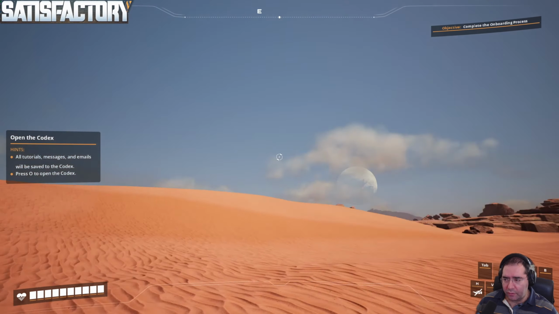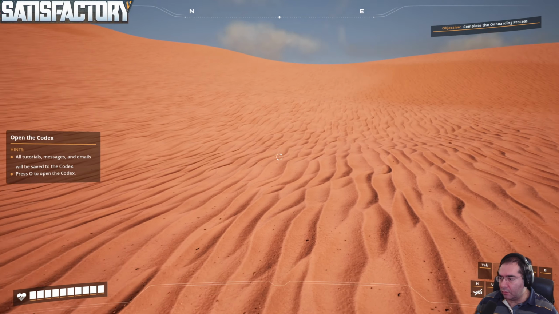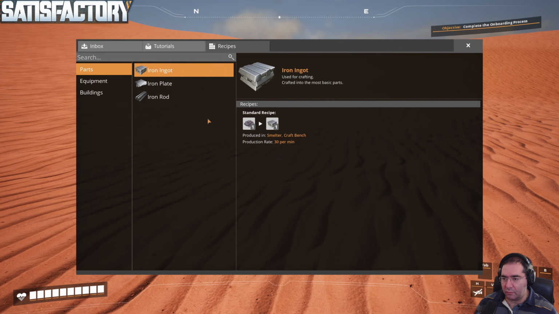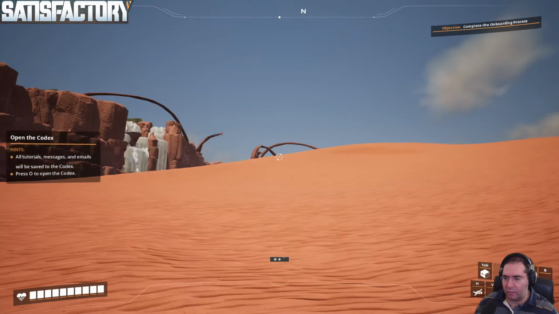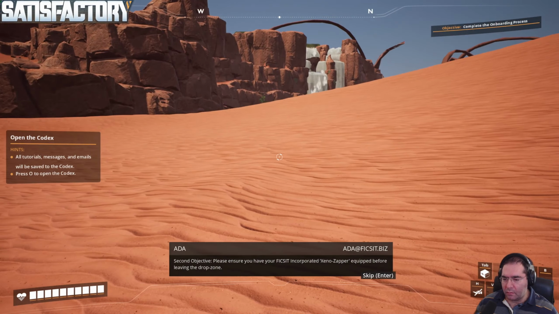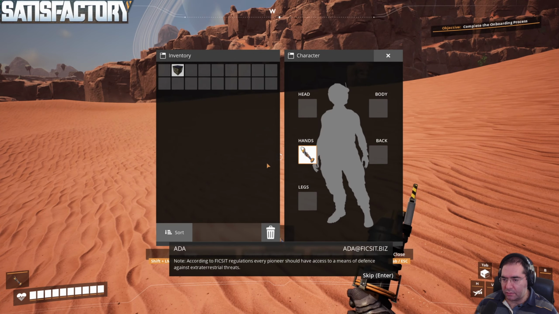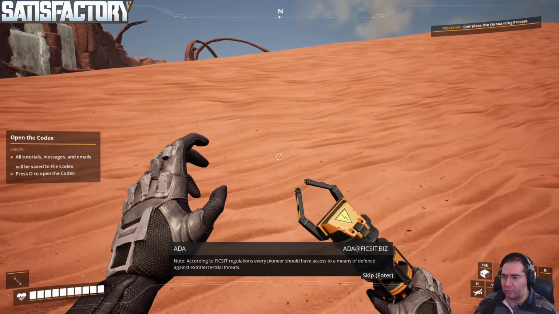For this, press I for all tutorials, press O to open them. Some information you will find here by pressing O: parts, how to make them, and so on. You need iron ore extracted, so you may put it in the smelter and then create iron ingots, etc. Second objective: ensure you have your Xeno-Zapper equipped before leaving the drop zone. Okay, put our Xeno-Zapper on, and let's find good resources.